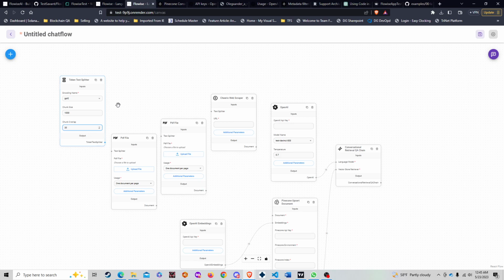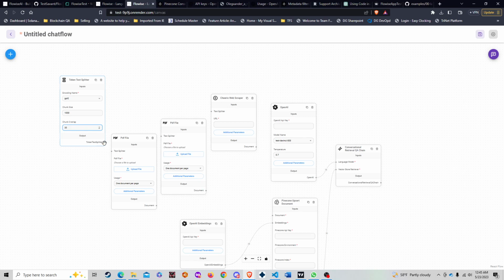By chunk I mean that each of your PDF files and the data you're scraping is going to be broken down into chunks by this module, and we're making sure that these chunks have a very small overlap as opposed to a very hard border.